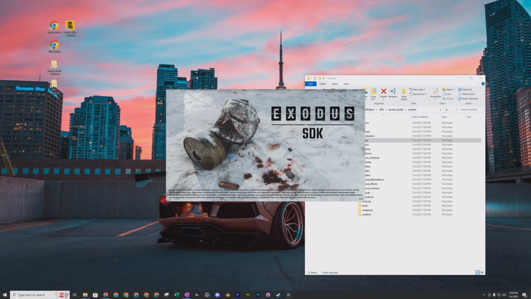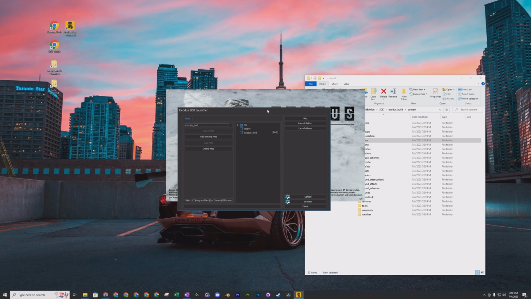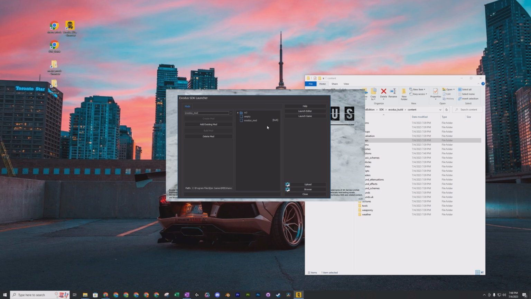So we'll go back to the SDK, and we'll go in here, and you can see the Exodus build one is right there. What's cool about this is you'll go into it and it has all the stuff there, but what's neat is if you go back into the Exodus mod, you want to know if you have built the mod correctly. Remember how earlier I talked about how the 000 says built next to it? That means it's good. So now you can see after I built the mod, the Exodus mod map, the layer that we created, has this built next to it. So we're good. If I hit launch game, that should launch everything up. You'll be able to play it, and yep, that's pretty much it.